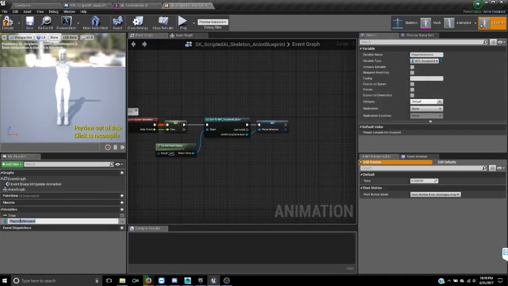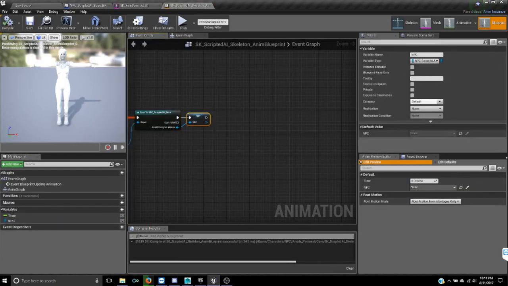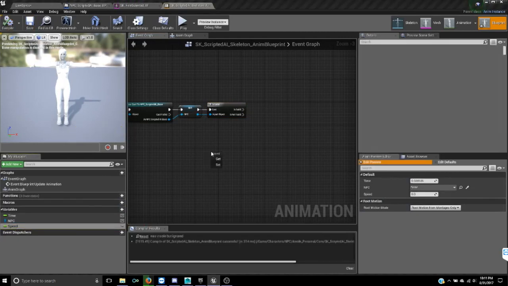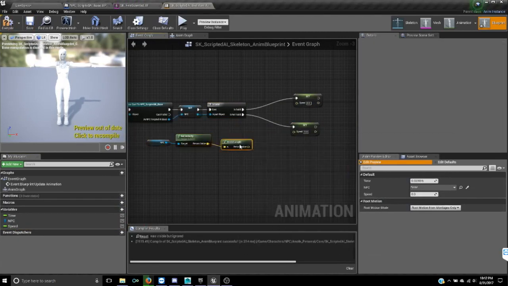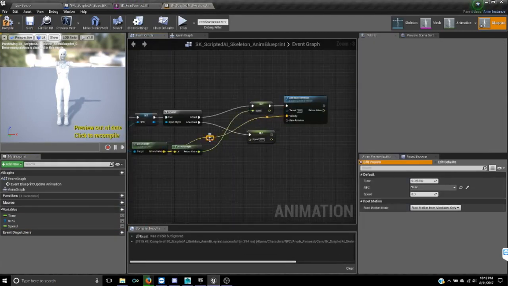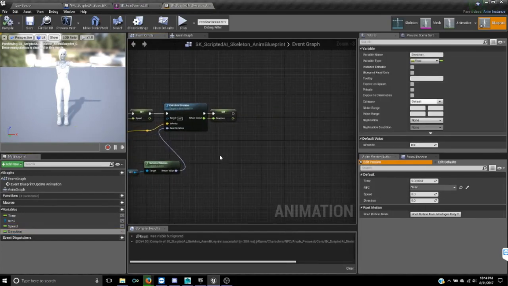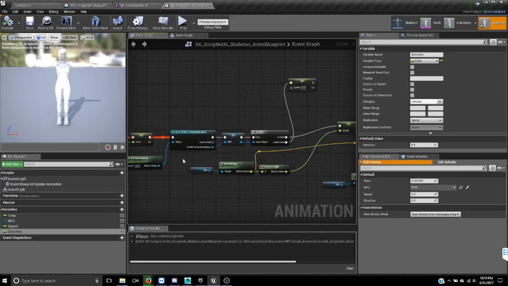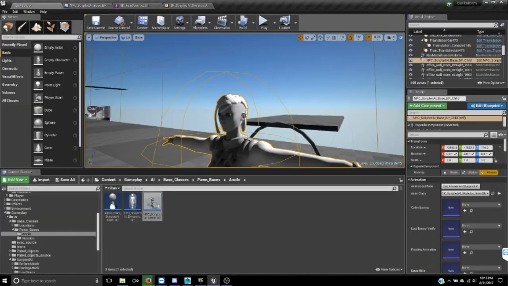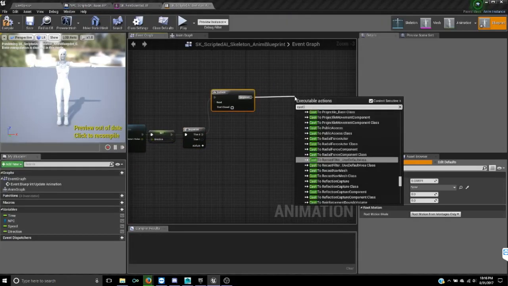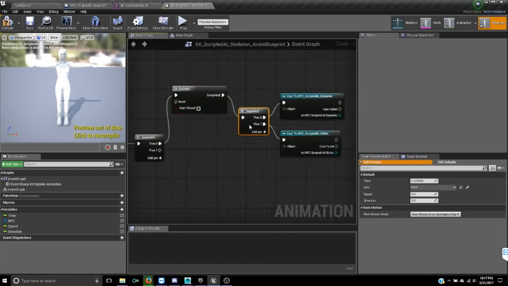So what we're doing here is setting up the initialization code, so that every time the scientist spawns in, it's able to tell what the scripted AI is going to be. Is it going to be dynamic or static? The difference is that dynamic can react to the player and has the ability to hear and see you, whereas static cannot.